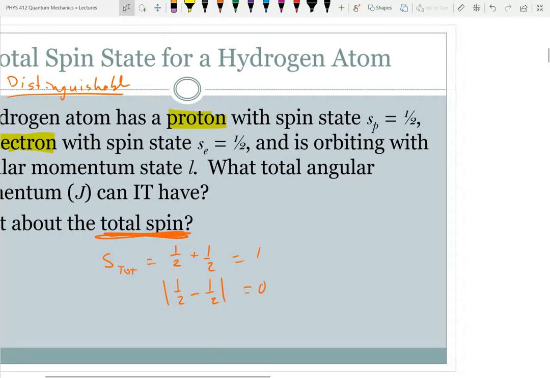What about the total angular momentum? Notice a new symbol. It has angular momentum state L, and I want the total angular momentum J. So J is equal to total angular momentum. Total angular momentum is the square root of L times L plus 1. Is that how it works? Yes, but I'm looking for the quantum number. You're correct, but I was looking for the quantum number, not the actual value there. So how do I find the quantum number J? I'll put it as a lowercase j. That's what I should have done.